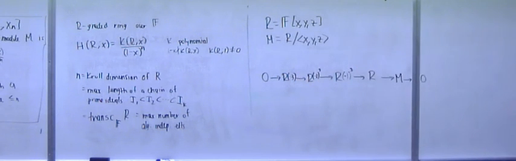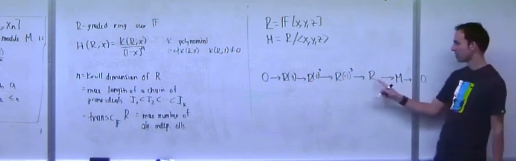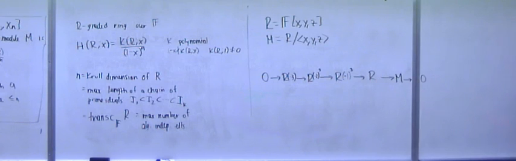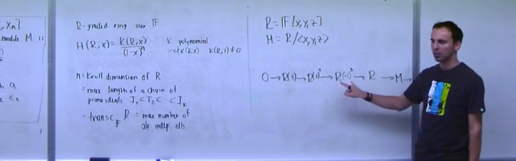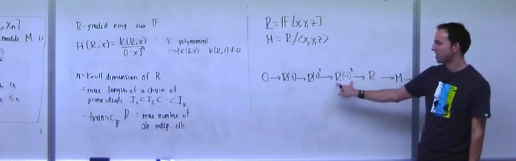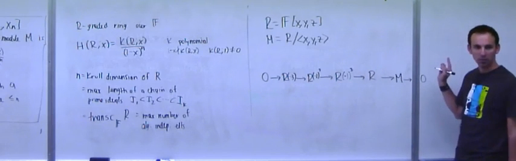Okay, so now I'm gonna do this over here. So first of all, R is just gonna be R. And this is a homogeneous map. We talked about this. Okay? This just takes constants to constants and everything else to 0. Okay, now what about this R? I need 3 copies of R. And here they happen to be graded in the same way, but here I'm going to have to grade them differently. And you'll see why in a second.